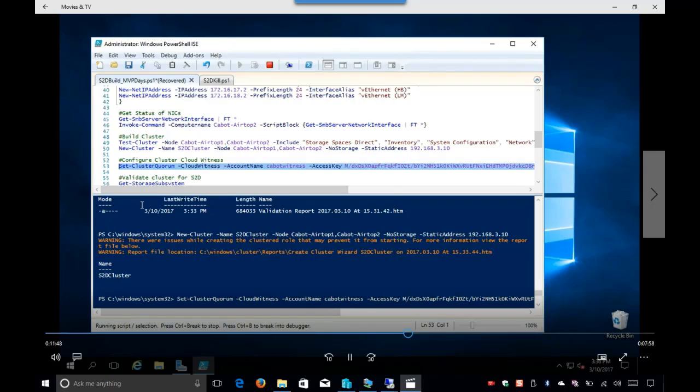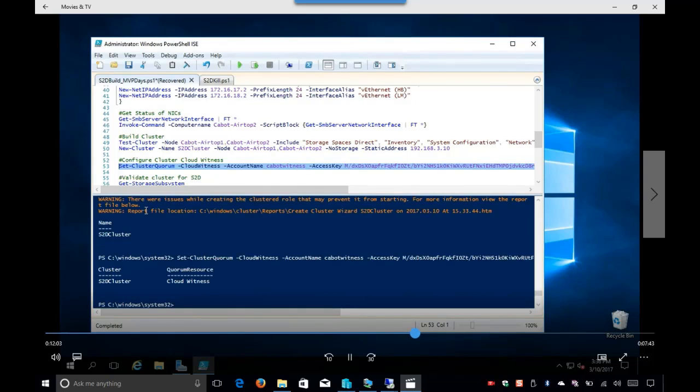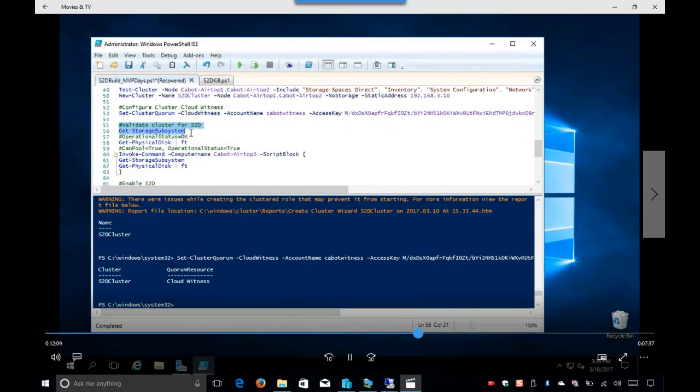Shouldn't even take that long. Look how slow it's going. It's like 3 seconds. It doesn't take very long. There you go, Cloud Witness.